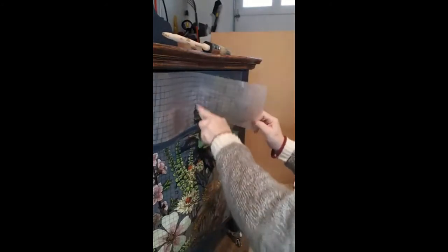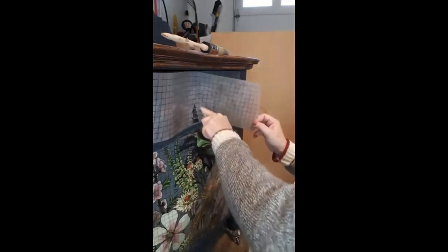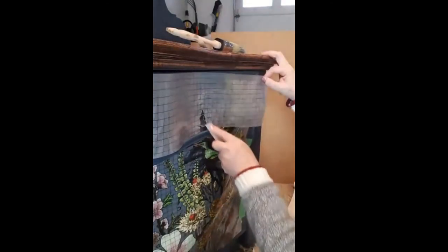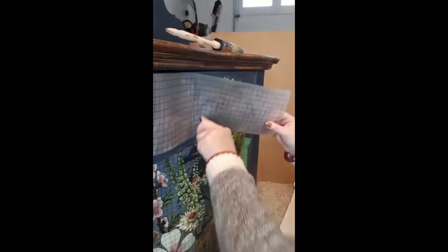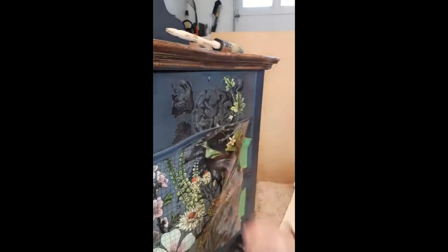So now it's heated up. It's coming off pretty fast. And whoop, there it is. Okay. That's the first couple of drawers. What do you think, guys? It's going to be pretty nice, I think. This is the other side here.